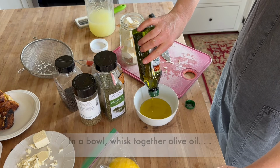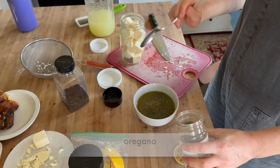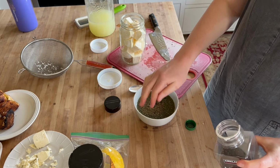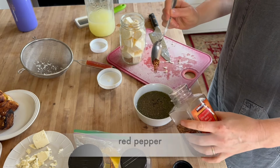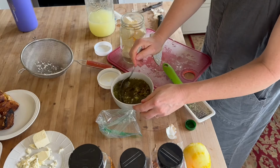Let's do some parsley. You could do fresh. I'm doing dried because that's what I have. Oregano, black pepper. I want some red pepper. You could also do jalapeno. There is our mix.